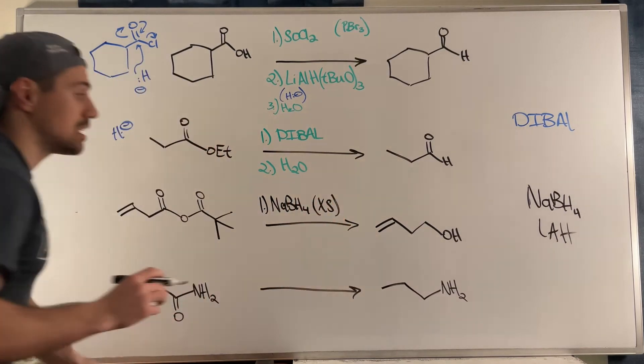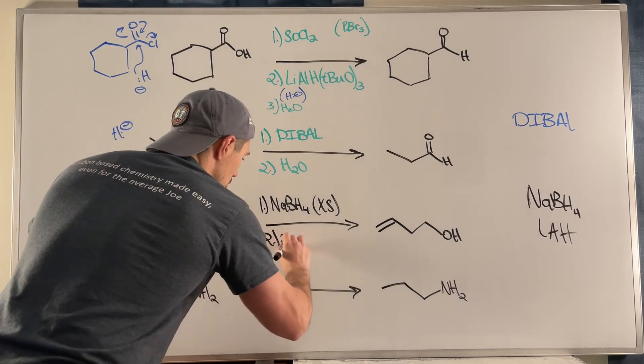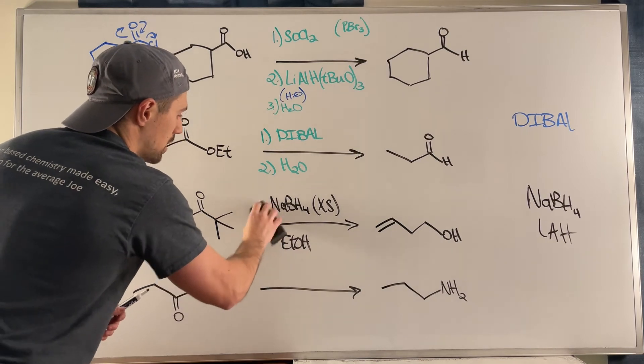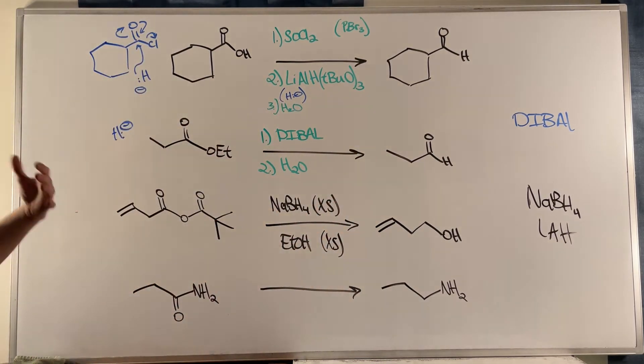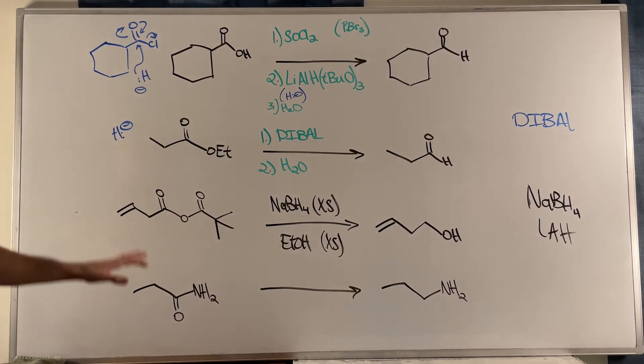So what I'm thinking is we either have to choose NaBH4 or LAH with the aluminum hydride. But you see we have the double bond, we're alkene sensitive, we're acid sensitive. So what we need to do is actually just use NaBH4, and let's toss in excess because we're going to need to attack twice, so you need at least two equivalents. Then you can quench with ethanol. You might not even need to write one and two, you can just write NaBH4 excess and we can even just toss in excess ethanol as well. The point of this problem is that NaBH4 is the right choice here because you want to retain your double bond, you want to reduce all the way down to the alcohol, and NaBH4 is going to help you get there.